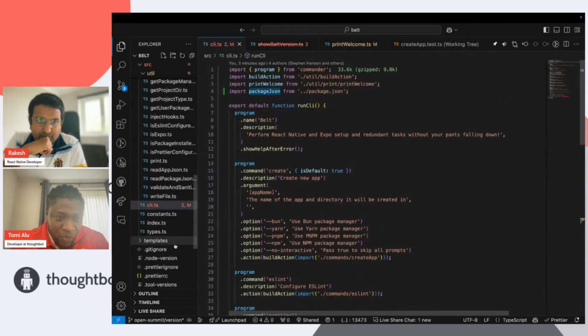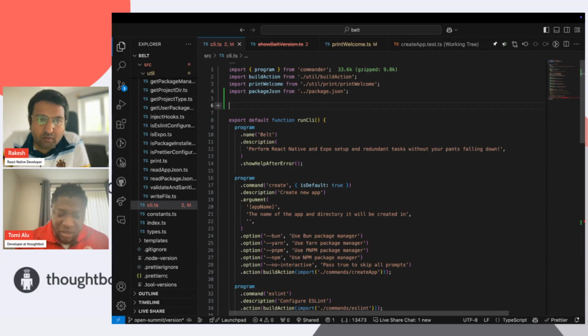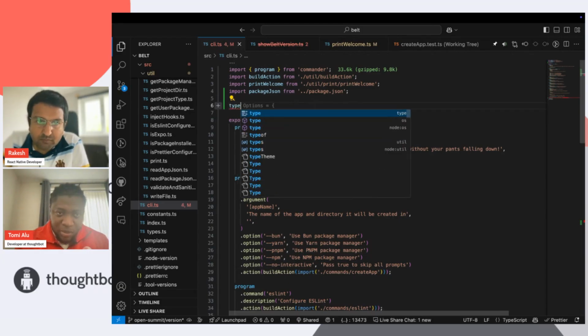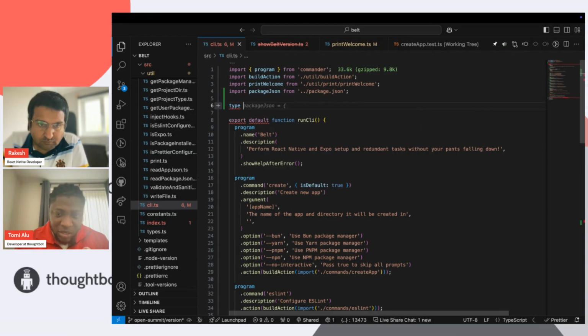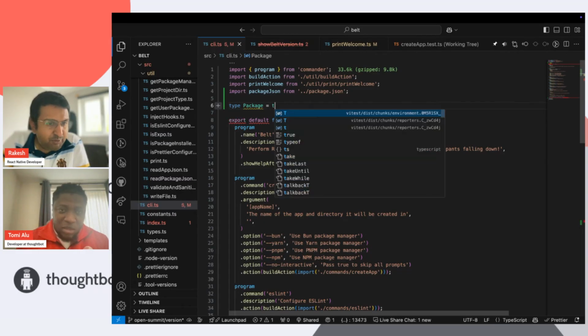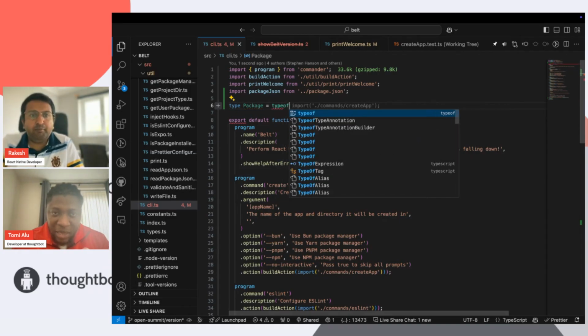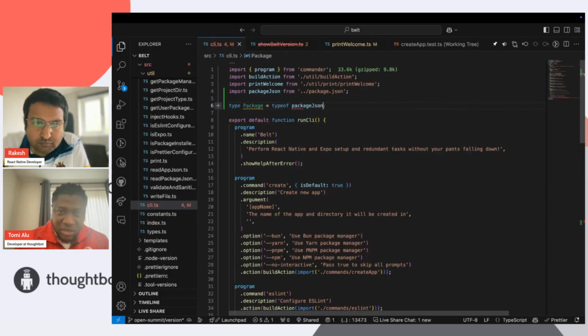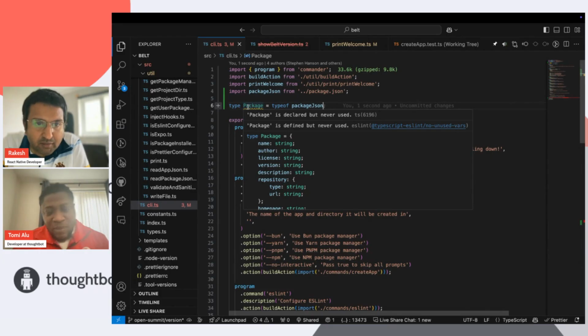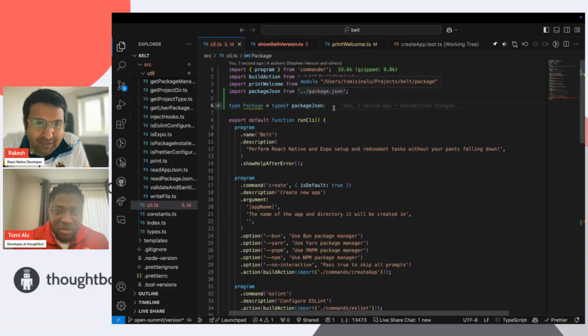How could we do a brief rough sample? Would this make sense? Let's say type package. Can we define it in the types file? There seems to be a types.ts. Yeah, I want to see if having a typeof would suffice. Like typeof package JSON. Does this suffice? Wow, that's so nice.